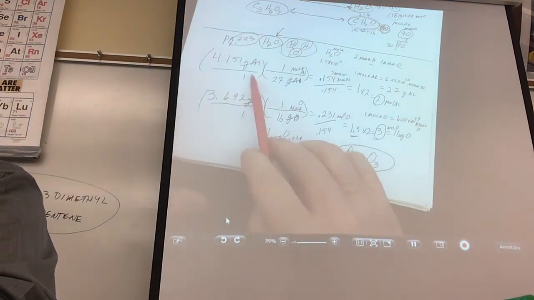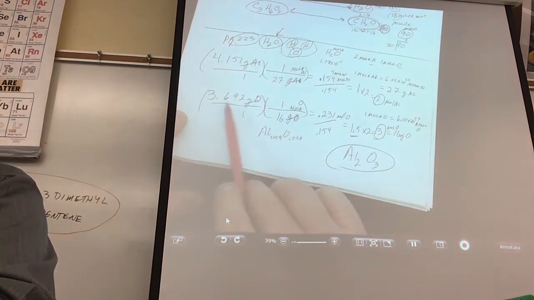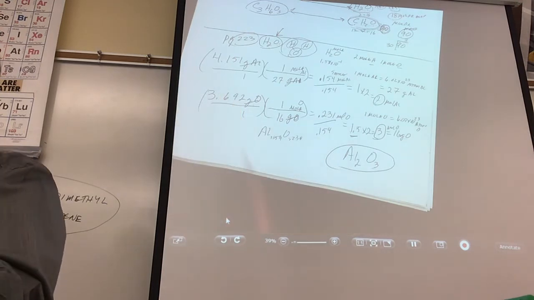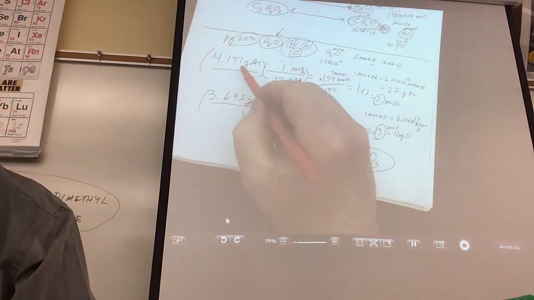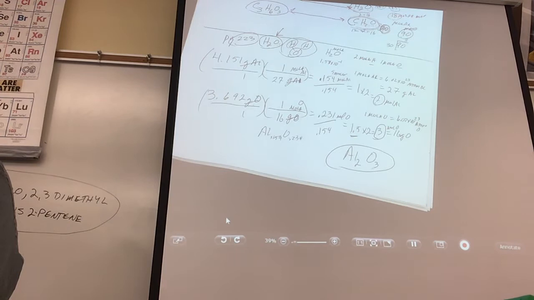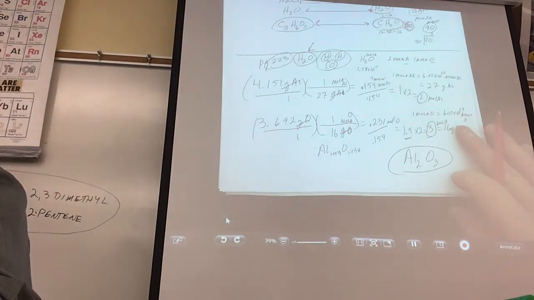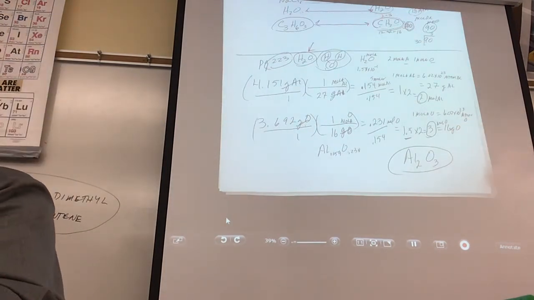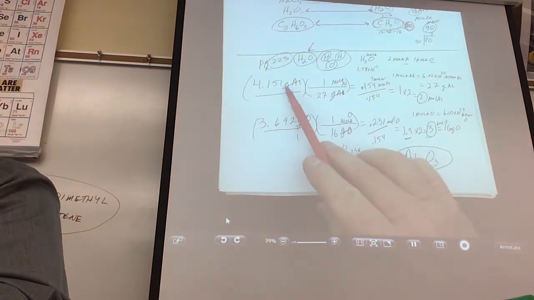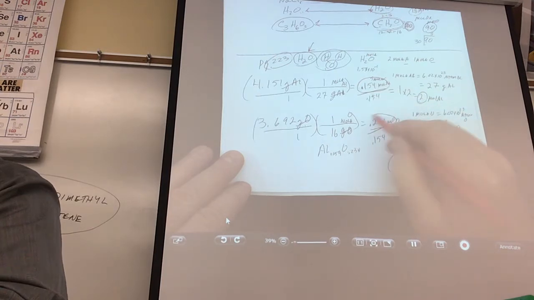Okay, so here's my clue. If they're going to give me a problem and they're going to tell me how many grams of aluminum combined with how many grams of oxygen, okay, let's say we found this chemical and we broke it apart. We found this many grams of aluminum, this many grams of oxygen. If we found that, what's the formula? What's the empirical formula? And you say to yourself, I got to get out of the gram world. Well, what world do you want to get into? The world that means number of particles? Moles. All right, and we just got to do it all, didn't we? So we change grams into moles, and we get a number like that. And we change grams into moles of oxygen, we get it like that.